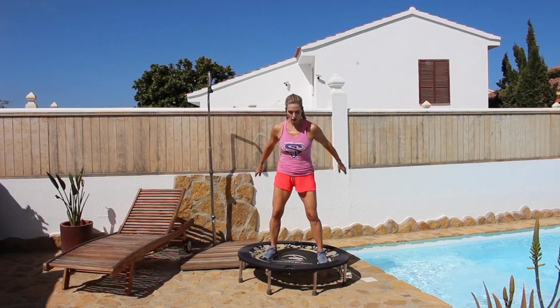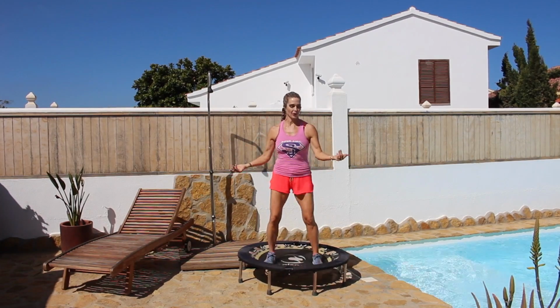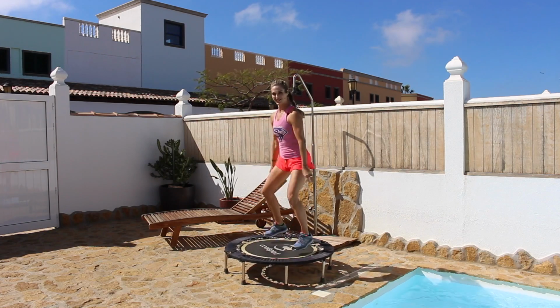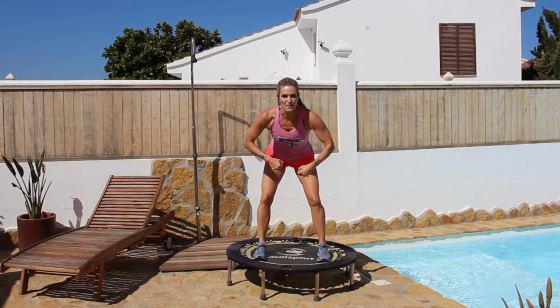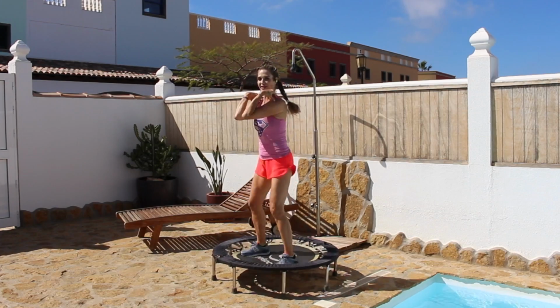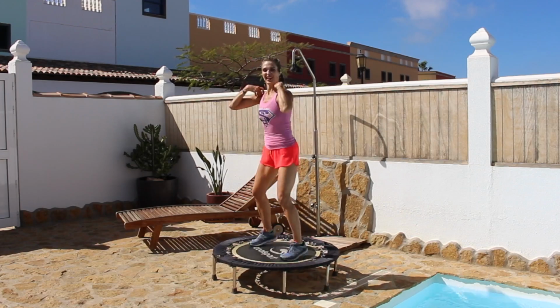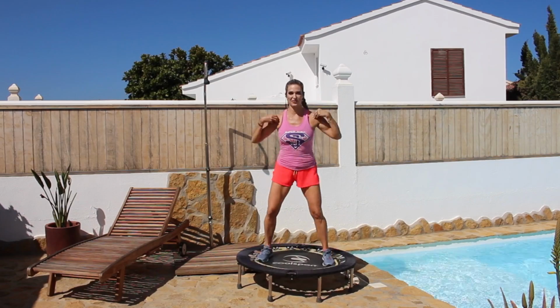4 and 3 and 2. Now let's go down and push down. 3 and 2. And a little jump, okay? Push down, push, pump, pump, and bring it up. 4, 3. Now bring your arms on your shoulders. Bring your shoulders forward, okay? Little warm up and keep it going. 3, 2, take it up.